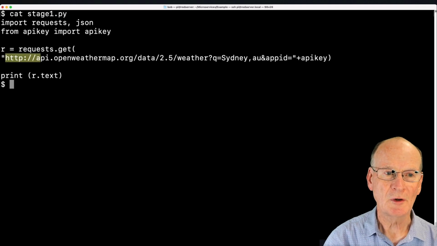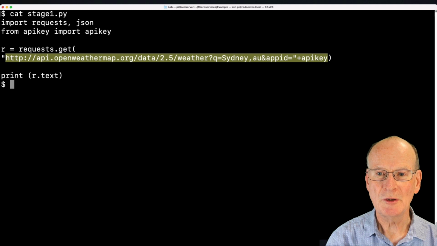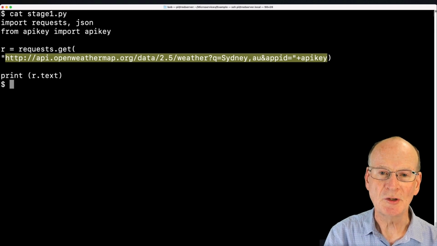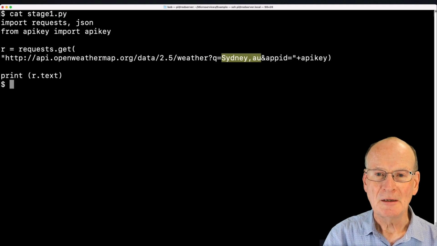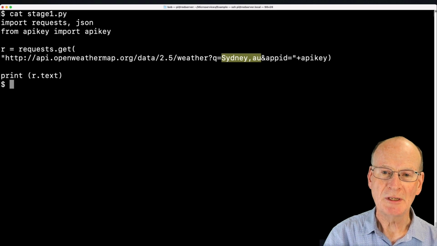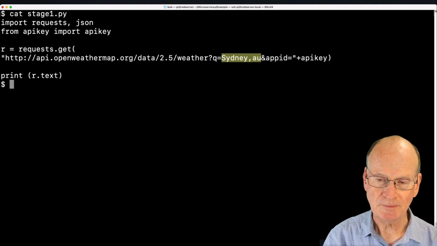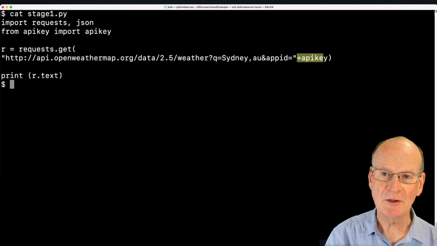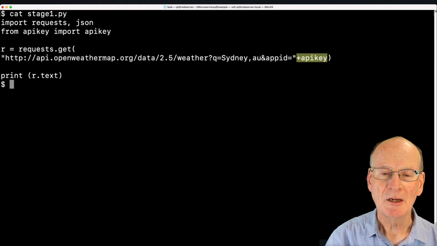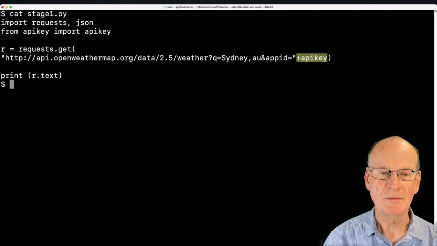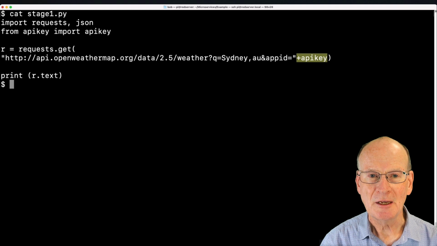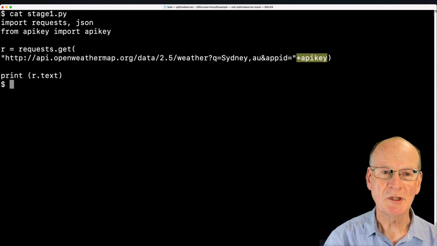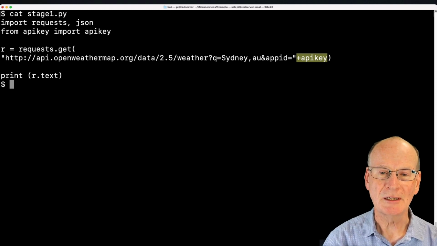This big long thing here is the URL to fetch some information about the weather in Sydney, Australia, which is where I live. Now, you could change that to be any city and country code. On the end here, I've appended this variable API key. When you sign up for the Open Weather Map service, you get an API key, which is a long string of random looking digits and letters.